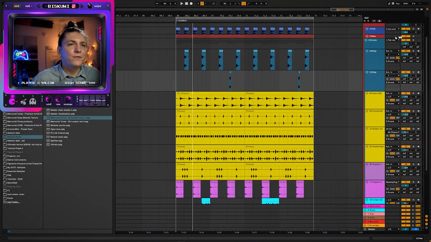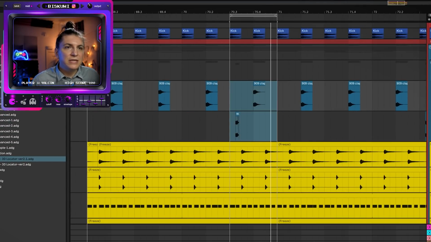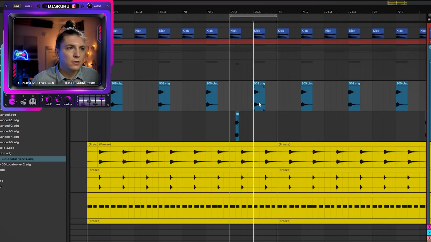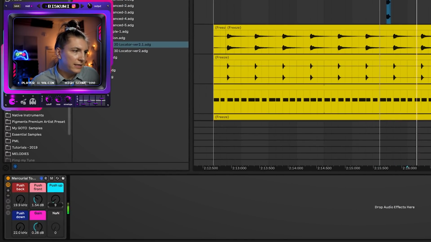So it's quite a flat mix, but this track will definitely benefit from 3-dimensional mixing. The first thing that I'm going to do here is start with the claps, because they are one of the more dominant elements in this track. This clap, the bright one, is a bit in the background. I'm going to push it to the front and slightly up.